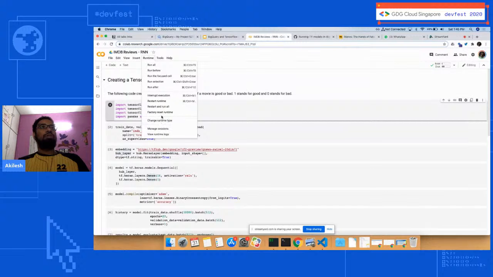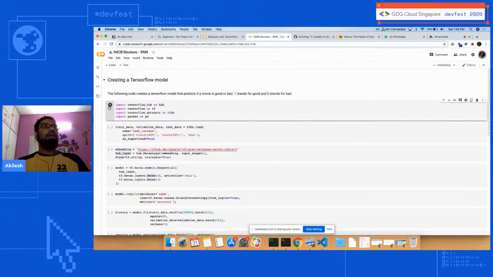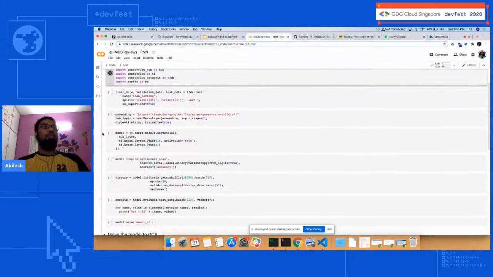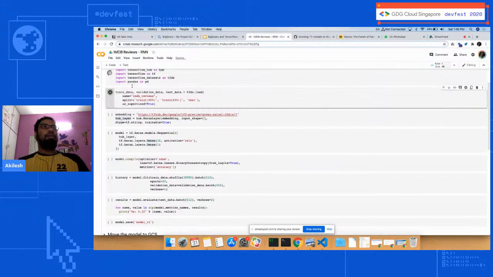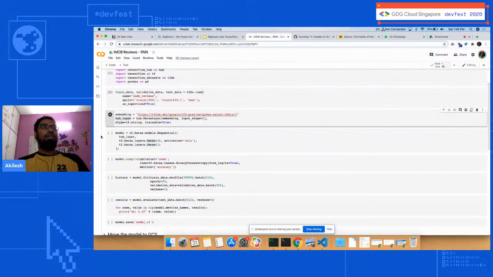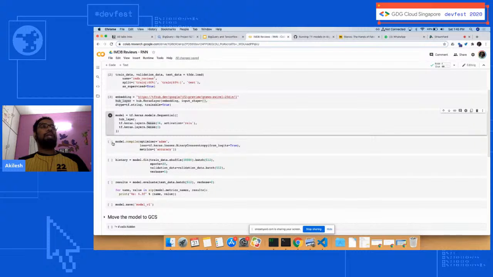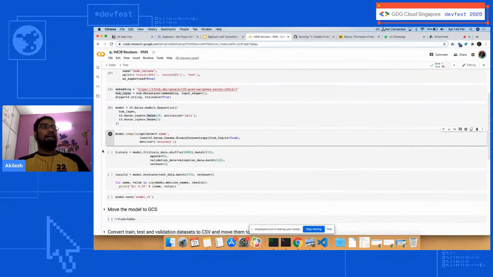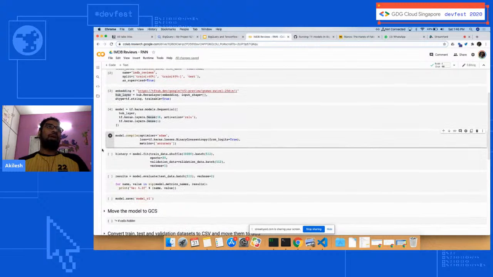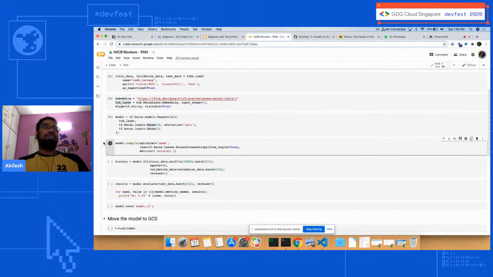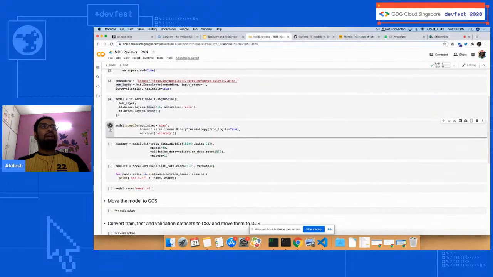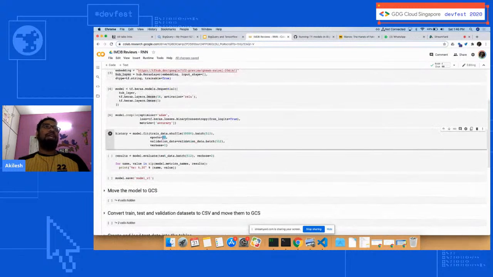I'm just going to restart runtime, so that I can show you how this notebook works as well. So, getting the train data, validation, and the test data, I'm initializing my hub layer, and I'm building the sequential model. If you don't know TensorFlow at all, or if you know BigQuery, but just want to try all of these movie reviews, this model by yourself, you can play around with the number of epochs and see if the accuracy is higher or lower. That would be a nice thing to try.